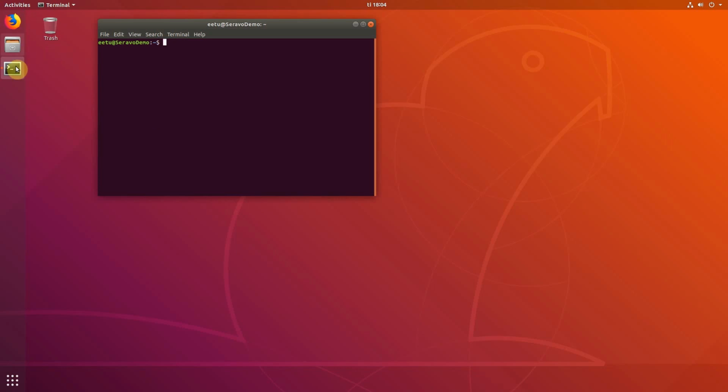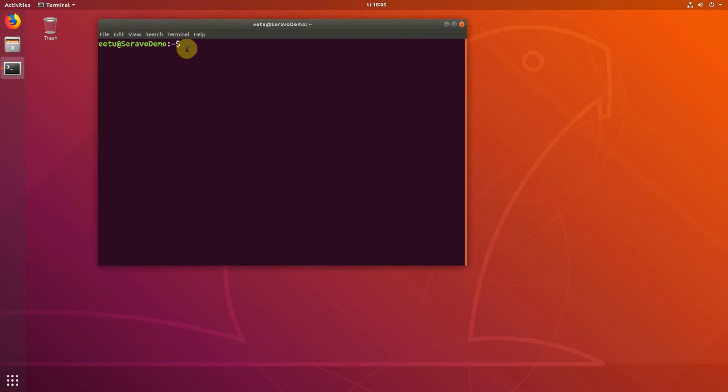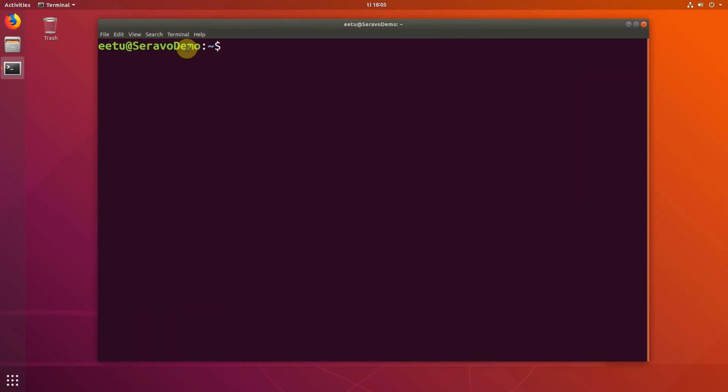And now that you have it opened up, you can also add it to favorites. For me it says remove from favorites because it's already there, but for you it will say add to favorites. So just click on that and it's going to stick there from now on, even after you close it. And now let me just make this terminal a bit bigger and easier to see. There we go. Now you can increase the size and font of the terminal by holding down the control button and then pressing the plus key on your keyboard. You can also use the minus to make it smaller.